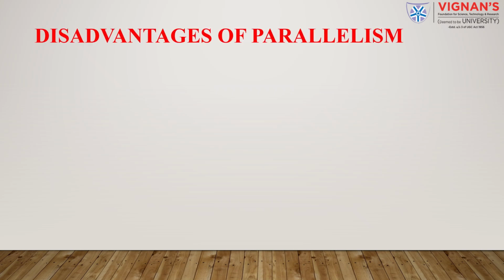Now, while the benefits we just discussed are substantial, they don't come for free. We must also understand the significant disadvantages of parallelism. First, we face a major jump in the complexity of implementation. Designing parallel algorithms is fundamentally harder than writing standard serial code. As developers, we have to figure out how to decompose a problem into discrete parts and manage their dependencies.